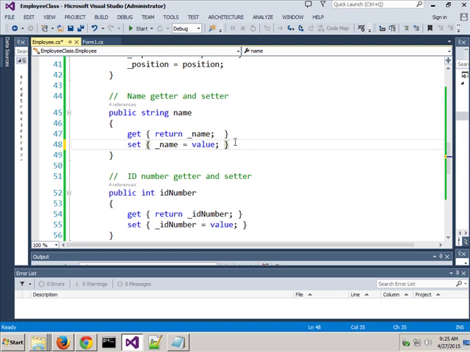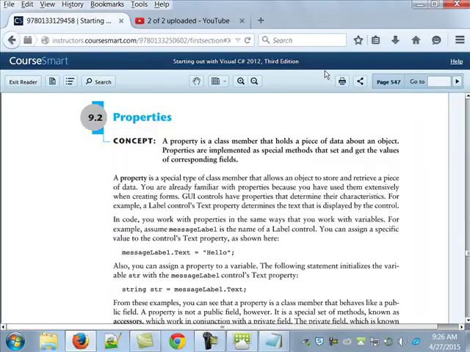There's a thing out there. I'll try to remember to put it out there, but there is a cheat sheet for Visual Studio. All right, some people like to use that.